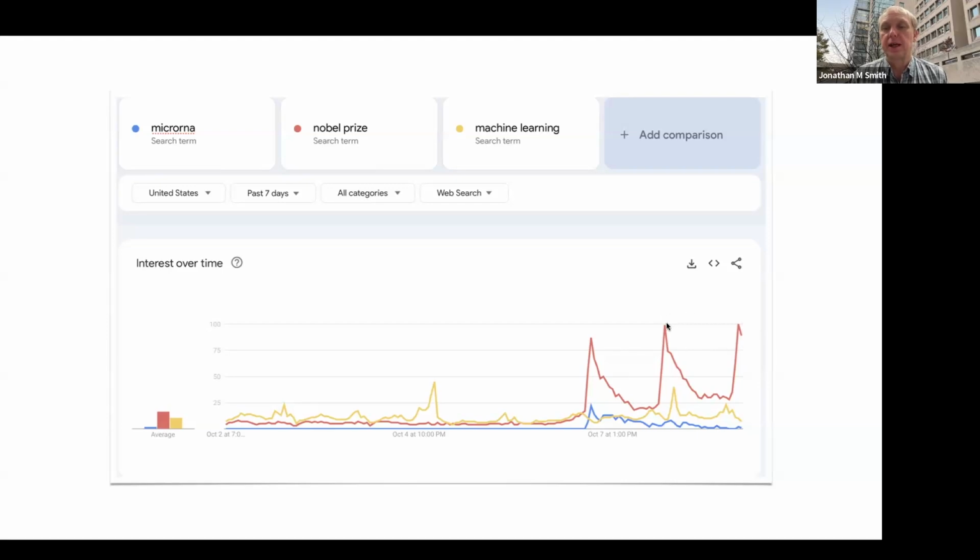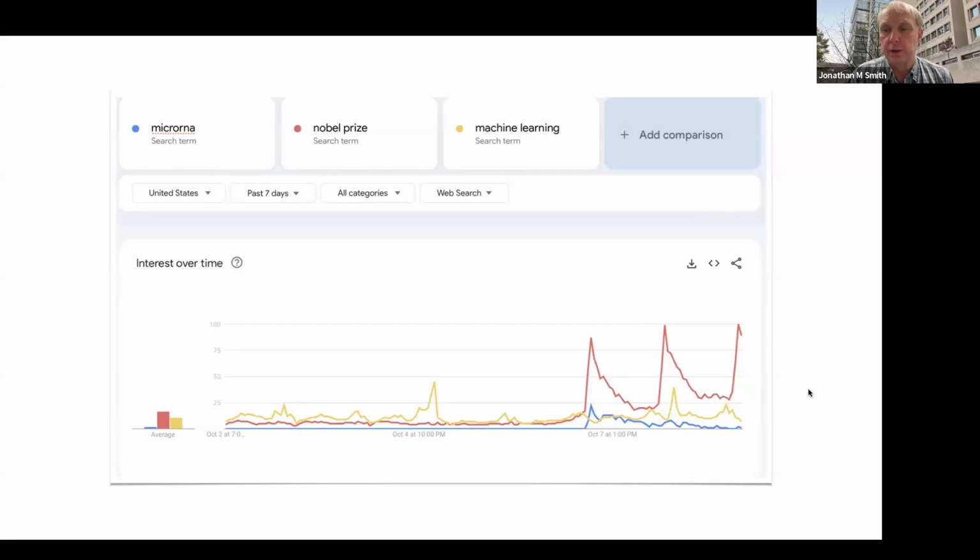Physics, as I mentioned in class, was closely related to machine learning, and some very nice algorithms were developed and applied to some important physics problems. And now in our case, what I just reviewed, this is where the chemistry prize was awarded. Their approach isn't precisely machine learning, although related, so the spike in machine learning is not as great. And the last thing I'll point out is the blue is the microRNA, which was connected with the prize in medicine and also formative in terms of ideas like the basis of some of the COVID vaccines.